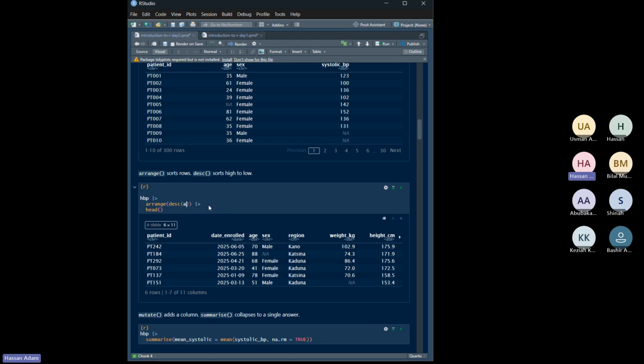If you set age, when you remove systolic blood pressure and put age, then the descending order will be based on the variable you specified, age. If I had not put the descent, maybe I just put age, then what's the opposite of descending order? Ascending order. It will give me it in ascending order. So that's how it works.